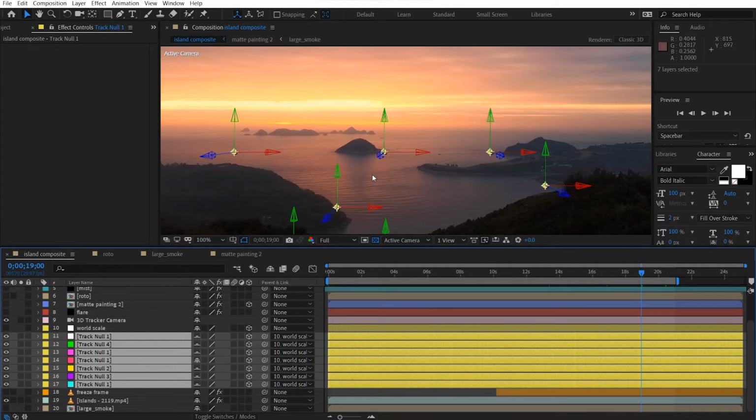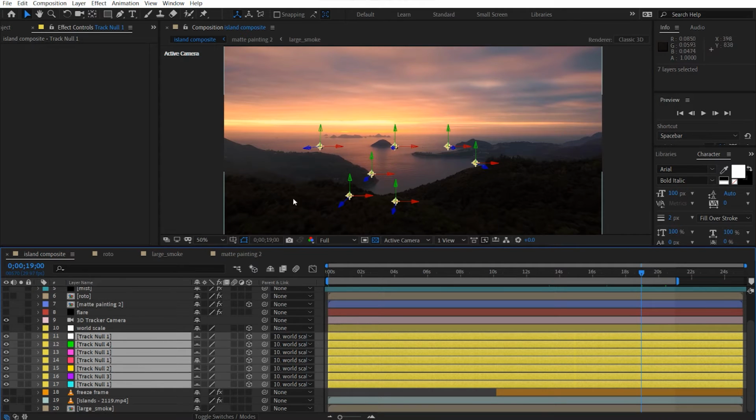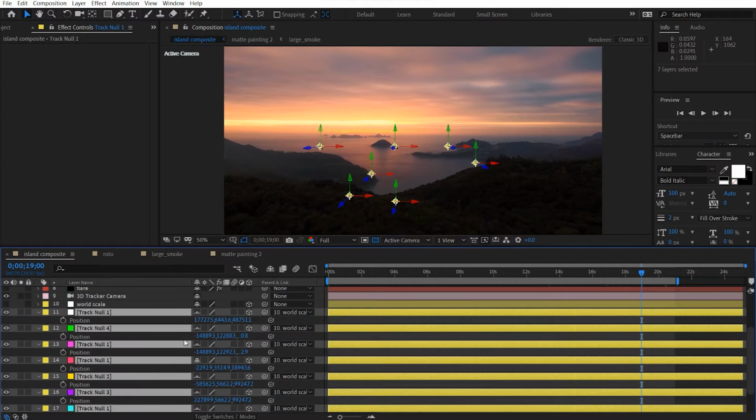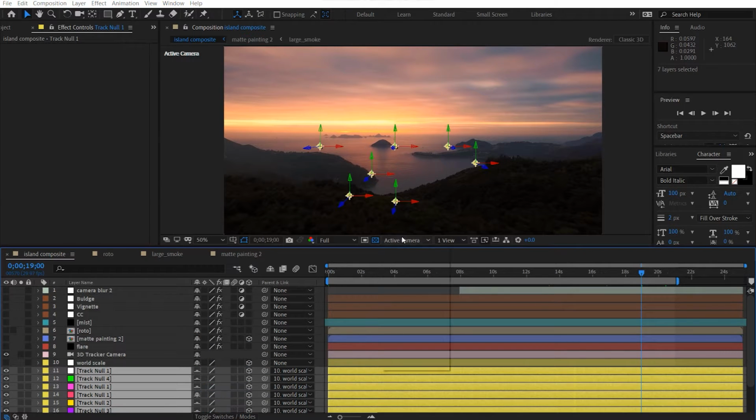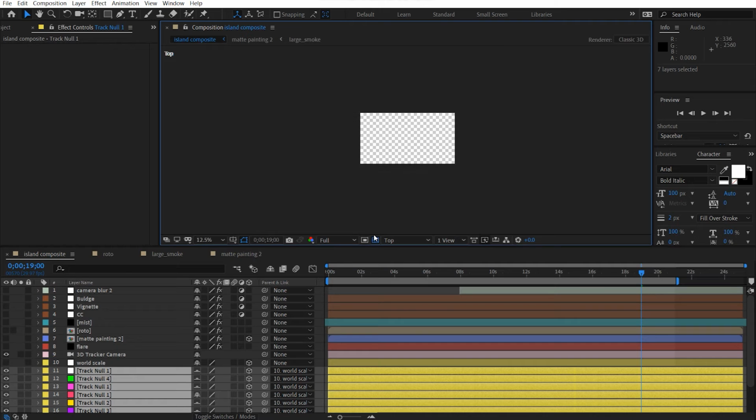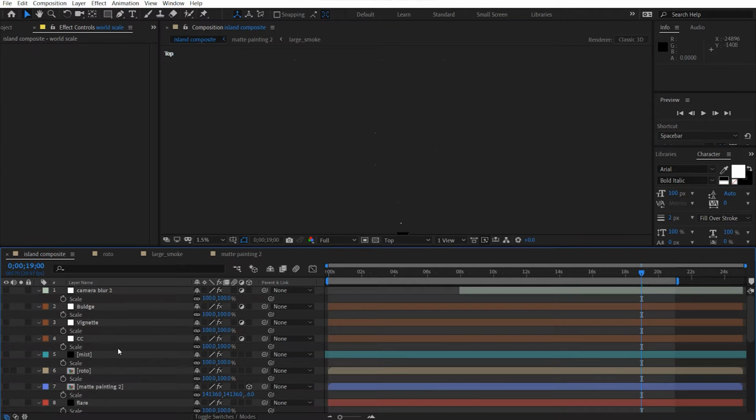Okay. Now here's the problem. Because these 3D camera tracker positions are way far away, and by far away I mean if we look at the top view, they're way up here. Okay, so here's how to fix that problem.